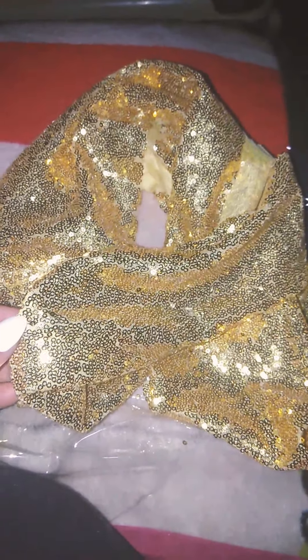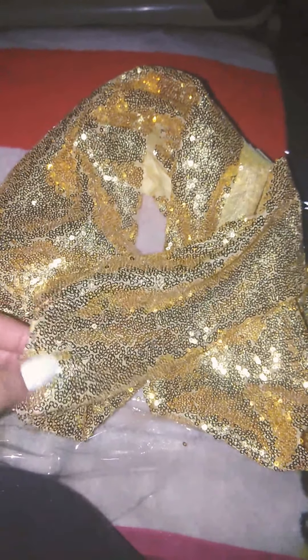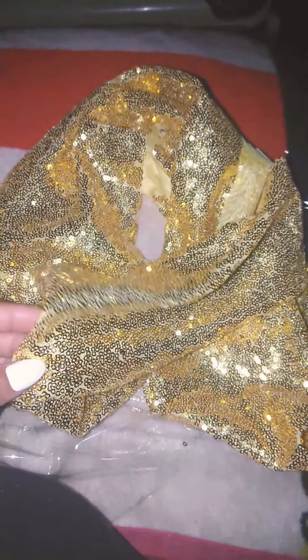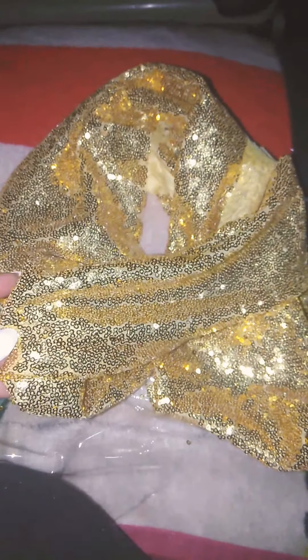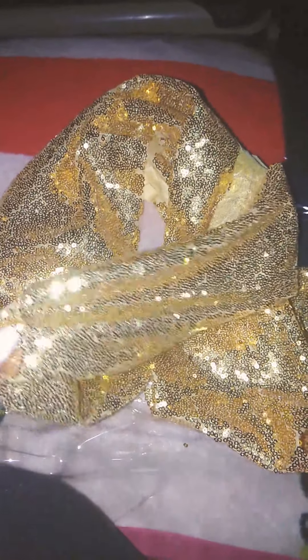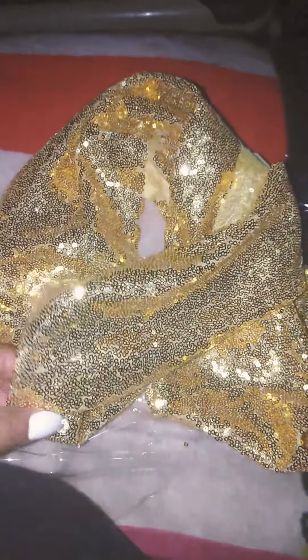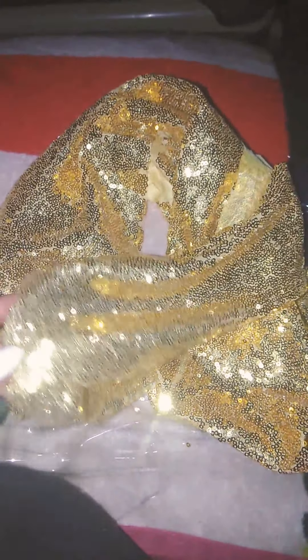They have fuchsia sequins mirror effects and all different colors. They have front and back color blends, all mirror sequins — it looks so imperial. I don't know who wouldn't like this as a face mask cover with no sew on top of your already medical face mask, or just for an outing with this beautiful scarf.